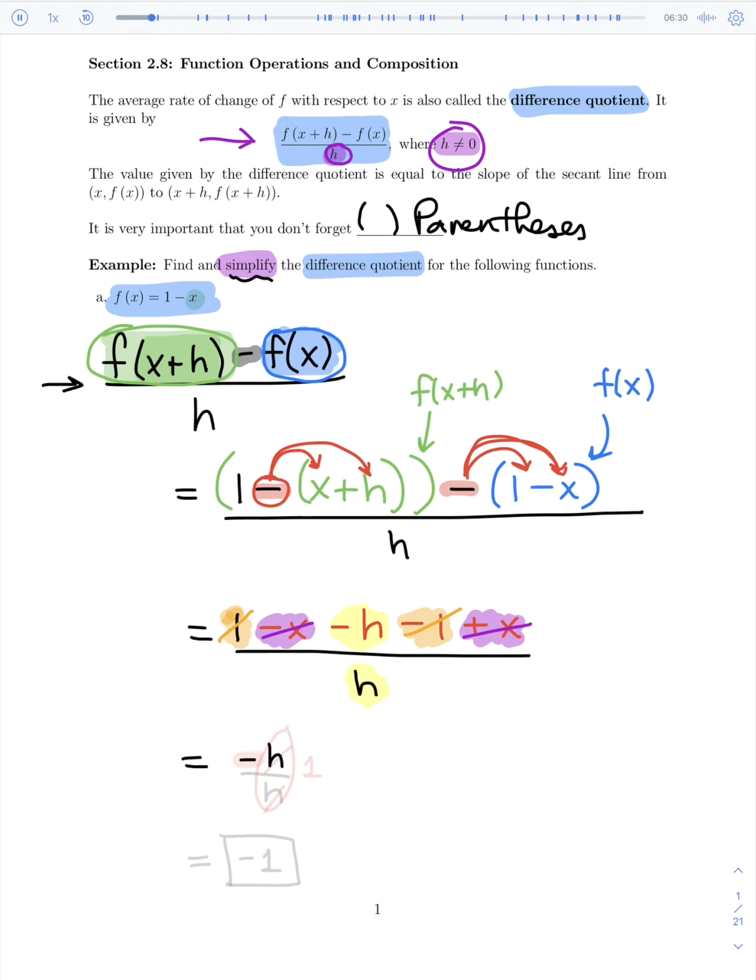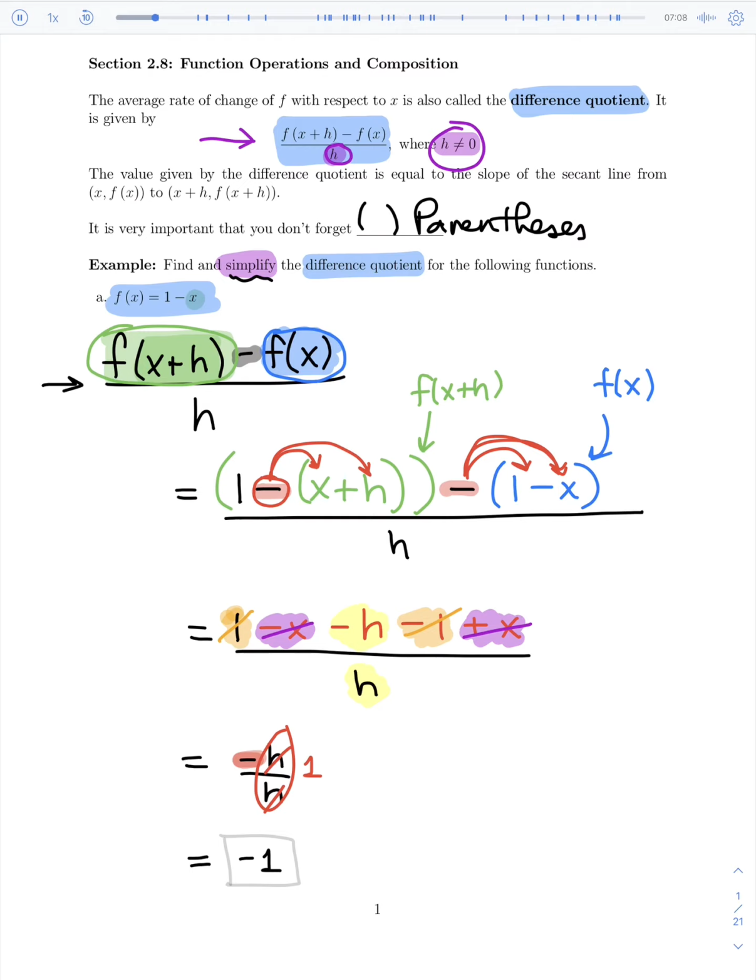So we've got a negative h over an h. Well, when we get to this point, that means that the h's will cancel out. However, notice I still have a negative. And also, what do I have once everything cancels out? Well, you have to think about it this way: I'm taking something and dividing it by itself. So when they cancel out or disappear, we still have a hidden 1. And because of that negative sign out in front, we know it's going to be a negative 1. So our final answer for this whole thing is negative 1.